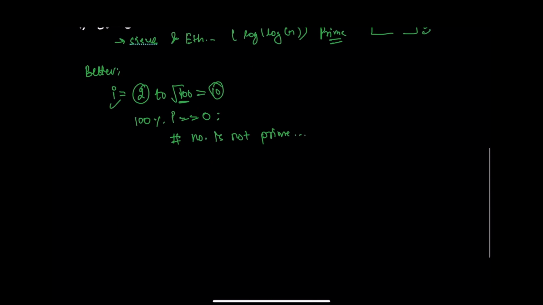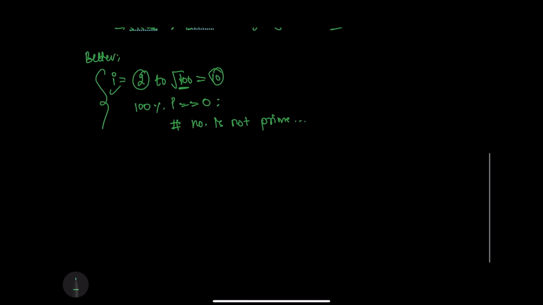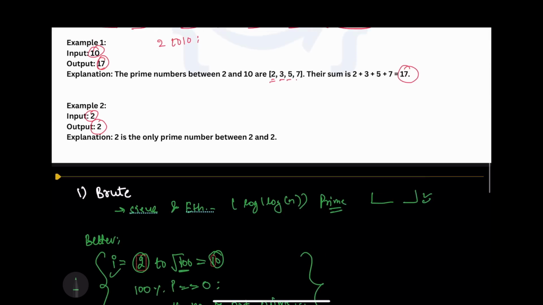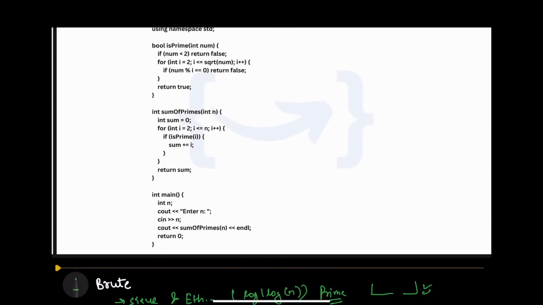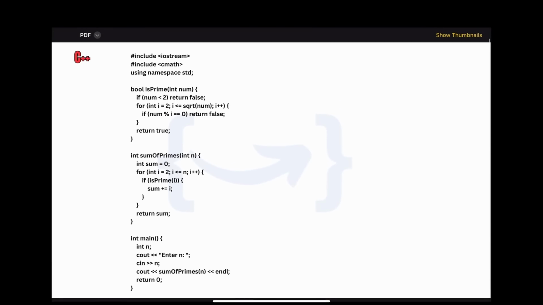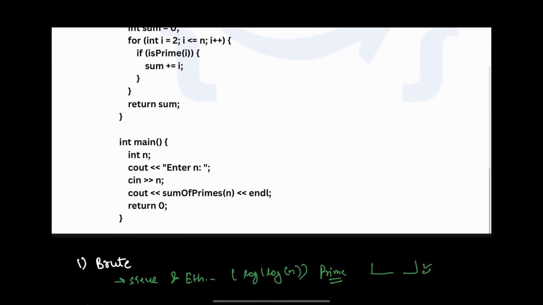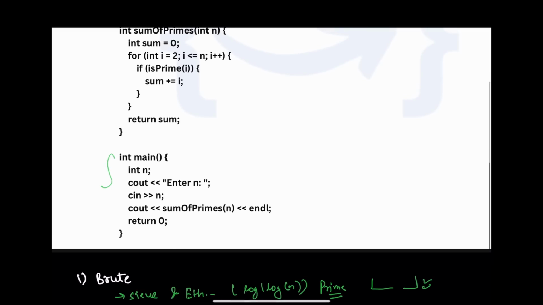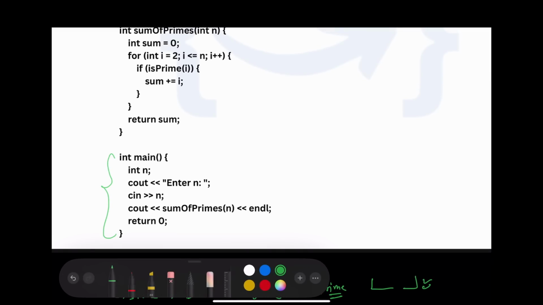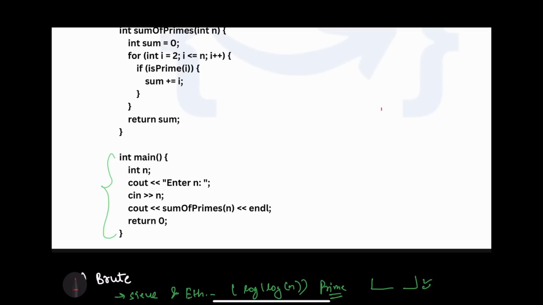So I won't be spending much time, because this is the only for loop that you need to write and your answer is done. Now in the C++ code you can see what I wrote: first of all, you take input. Now people do ask me, bhaiya, do I need to create functions in the examination? No, it is your choice. But creating a function will be more readable and easier to debug, wherever you are getting lost.